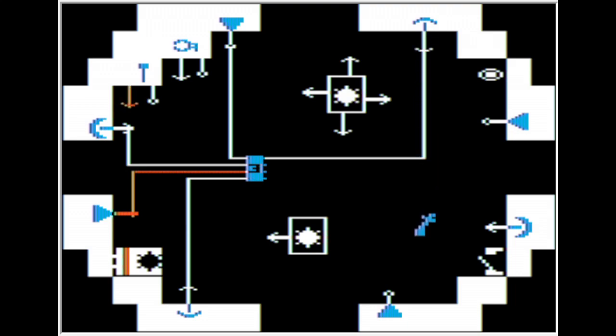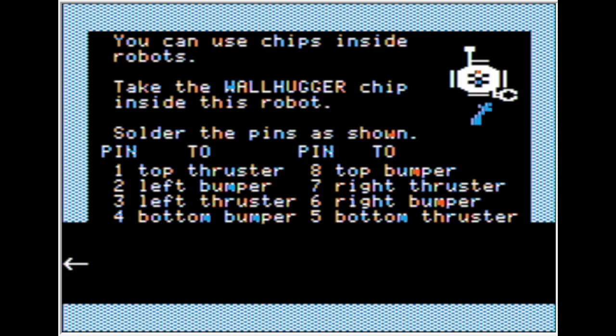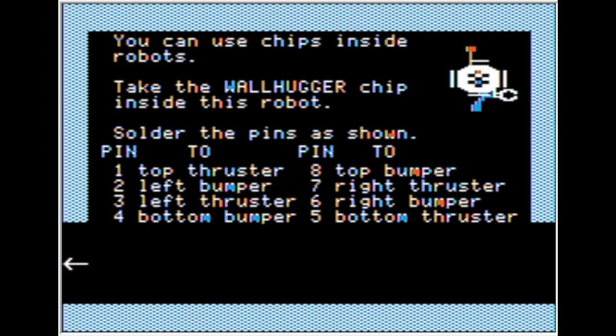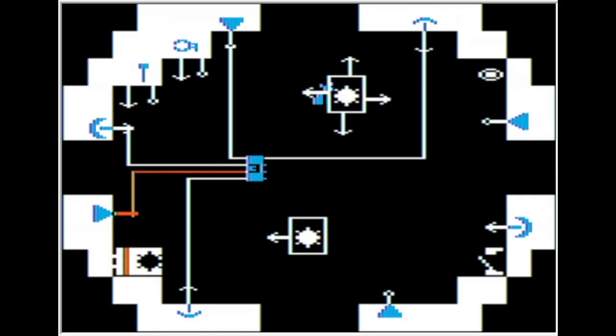Next up, 7 to the right thruster. Let's double check here. Right thruster.